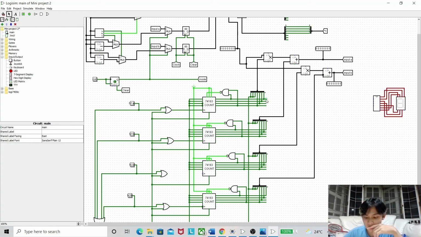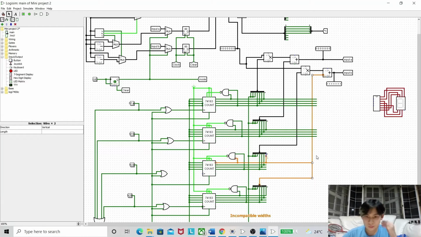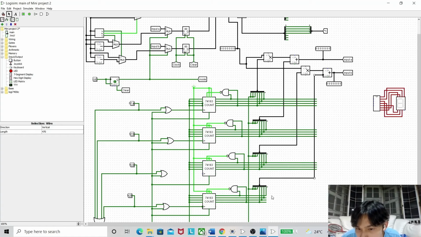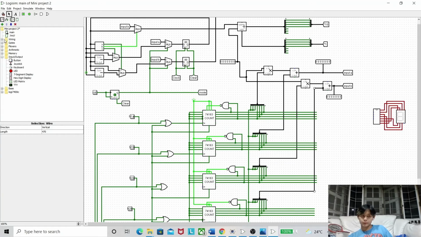So first we will insert a splitter. Then we insert another splitter.